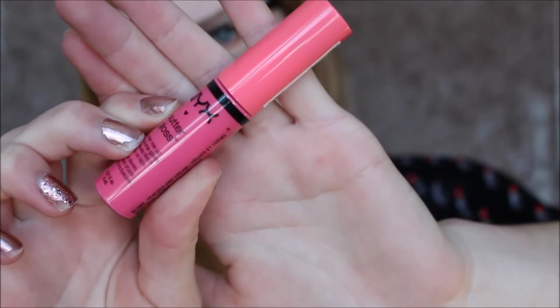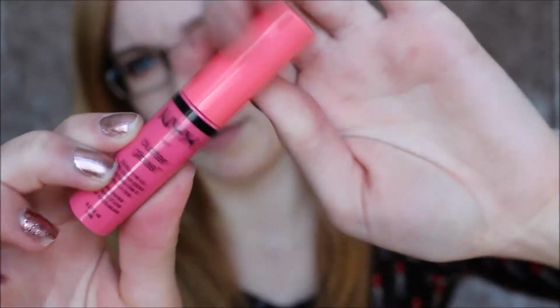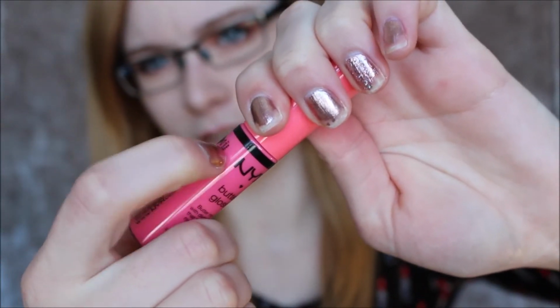But anyways, I did use it 5 times this month, which is not very much for a lip gloss you could just throw on. But I'll try for February because it is Valentine's Day and I might be in the pinky mood. So it was hard to put a line on here to measure how far I've gone, but I can just look and tell that I haven't used too much of it. So yeah, I'll just keep an eye on it, but if it goes past this black line, then I'll definitely start marking it. So that's all for my Project Pan update for February.